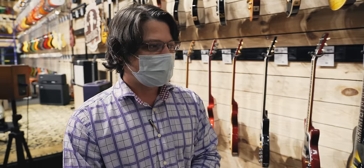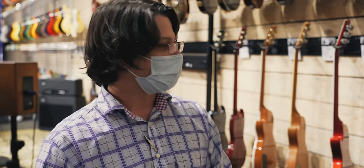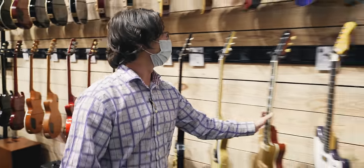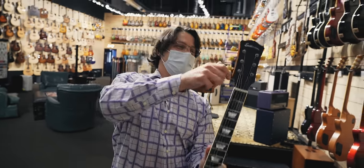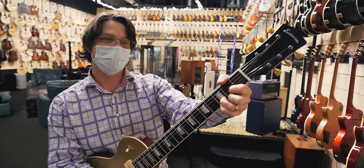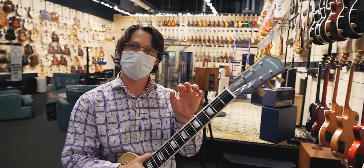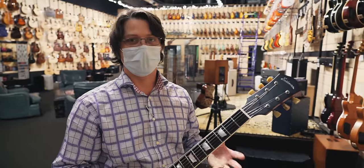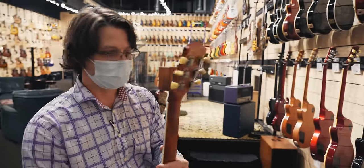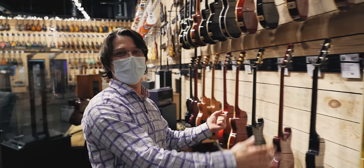But it can't ever actually be truly intonated, like 100%. If you can get over the fact that your chords, oh, it's in D. If you can get over the fact that this chord, this chord, none of them sound perfect, but they're all close. That's really what we're trying to achieve, right? You're not gonna get them perfect. As a matter of fact, I think in some of the recordings you've heard where that G chord just sounds perfect, like, let me grab this acoustic and show you.